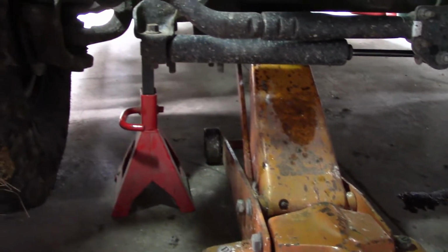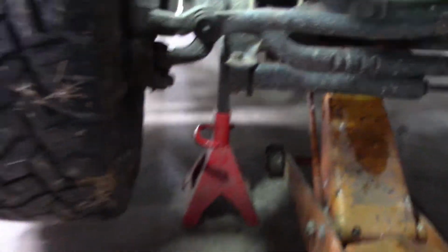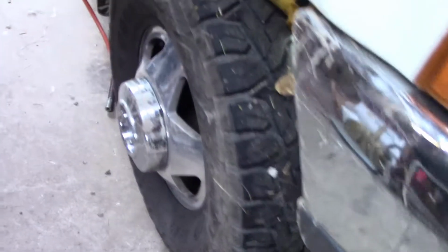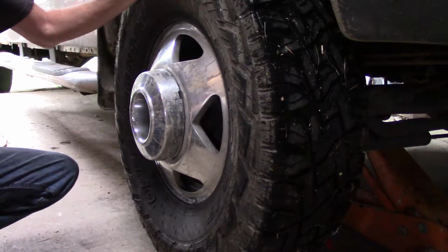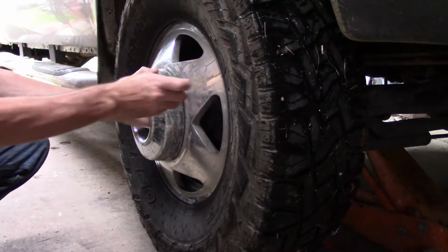So we'll start this job by jacking the axle up and properly supporting it with the jack stand, and then we will remove this wheel. All right, once you are properly supported with the jack stand so it's safe, start by removing the center cap.